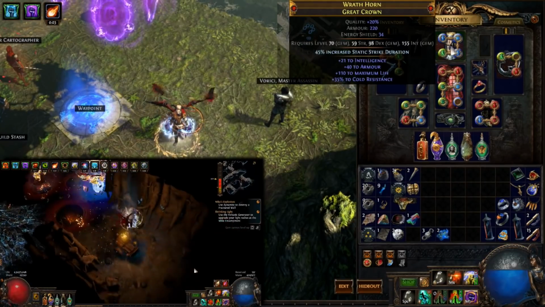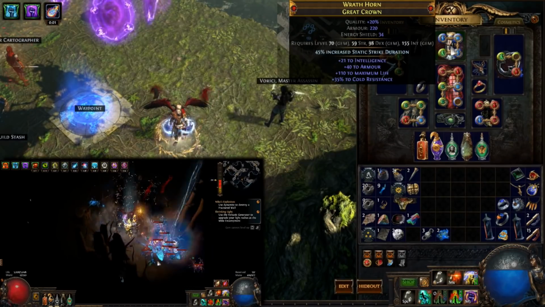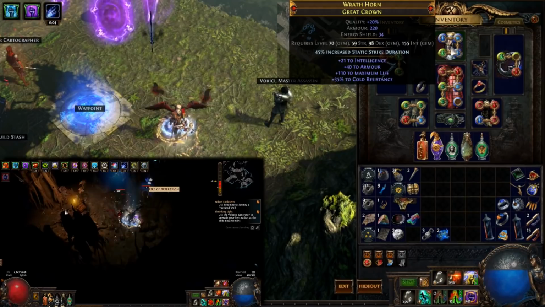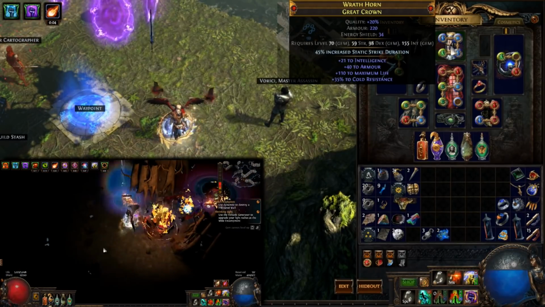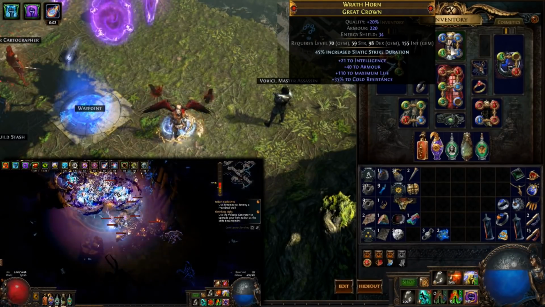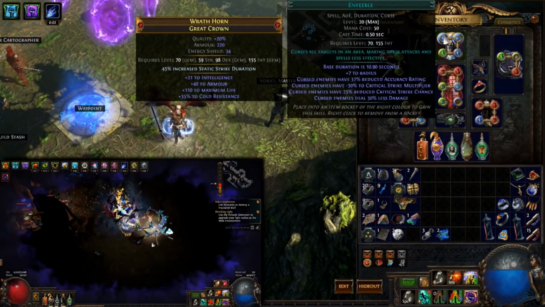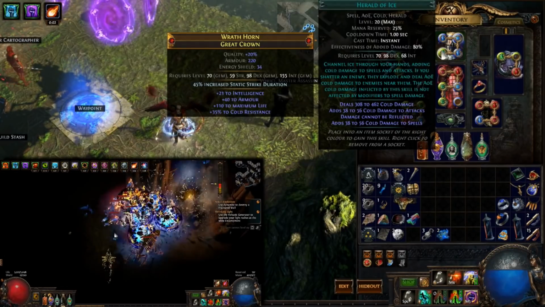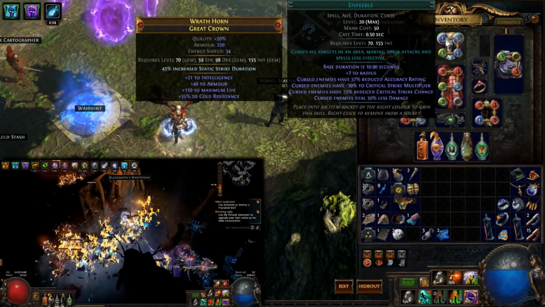Now the most important thing about the helmet, in my opinion, is just getting this lab enchant: 45% increased Static Strike duration. The build feels extremely bad to play if you don't have any skill effect duration whatsoever. So if you don't have this lab enchant, I'd recommend getting skill effect duration on the tree somewhere. And it's pretty easy to get to, and we'll go over the tree here in just a minute. And then the helm, we've got Enfeeble linked with Curse on Hit, Herald of Thunder, and Herald of Ice. And you could obviously go for any damage curse as well if you want to.